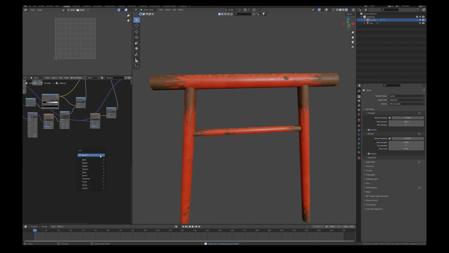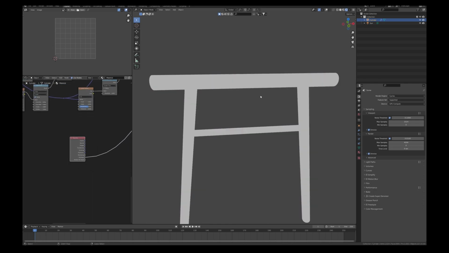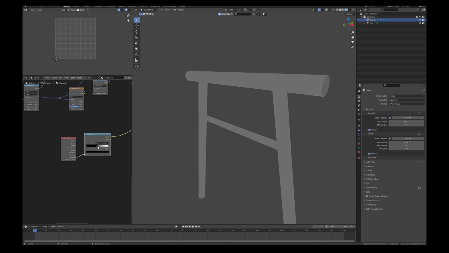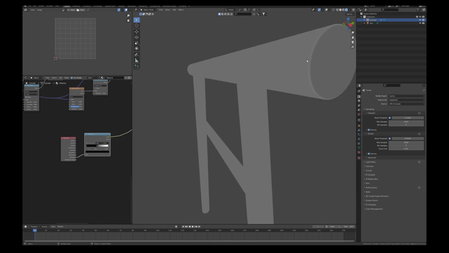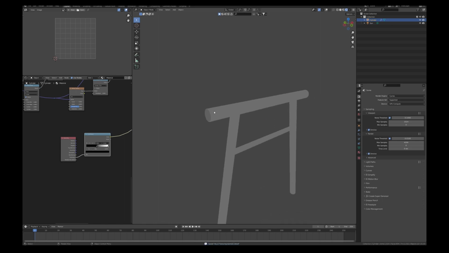In cycles, you can use the geometry node and the pointiness attribute will give you basically a pointiness mask. You can see on the edges when I use the color ramp, there's a mask at the edges. Basically the more pointy an angle is, the more highlighted it will be.